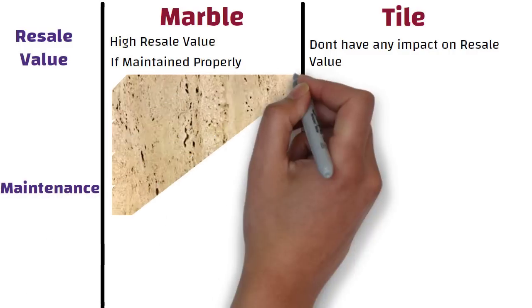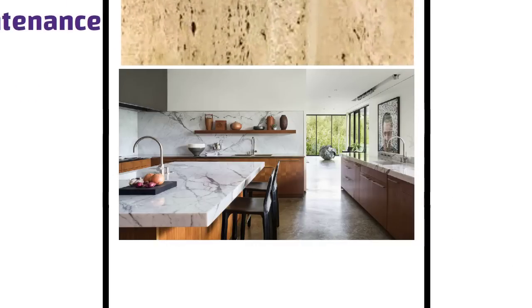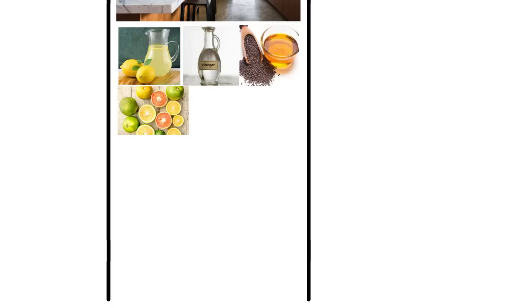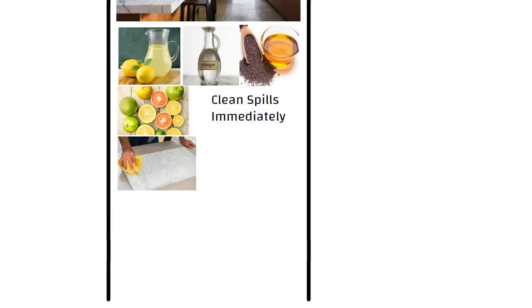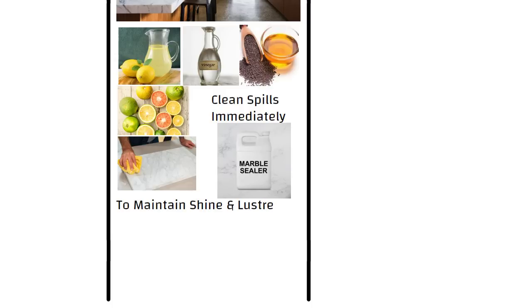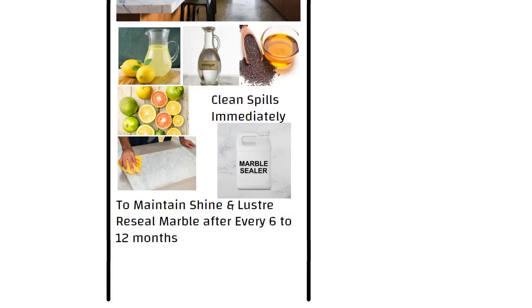Maintenance. Due to the porous nature of marble, it absorbs water and reacts very easily with most substances leading to stains. Marble reacts with even dilute acids found in the kitchen such as lemon juice, vinegar, mustard, citrus, and other common household items causing stains. To prevent staining, you must clean any spills on the marble flooring immediately to prevent permanent marks. You can clean the floor with mild detergent and water. Marble flooring will also require periodic application of a sealant to protect it from moisture and to maintain its shine and luster. After the initial installation and sealing, it's recommended that you reseal your marble tile every 6 to 12 months depending on how much foot traffic it gets. Marble tile is also susceptible to chips, cracks, and breakage and can be scratched by vacuuming.